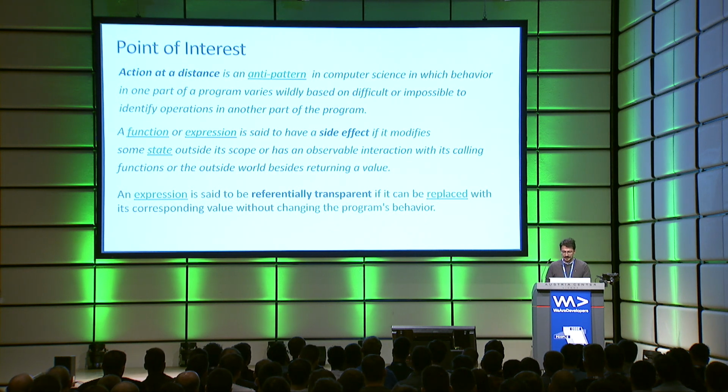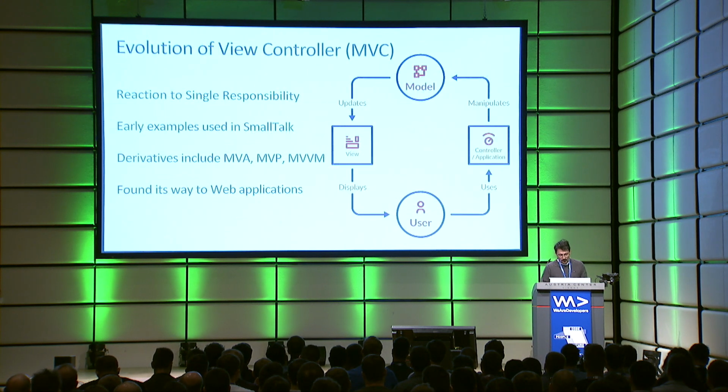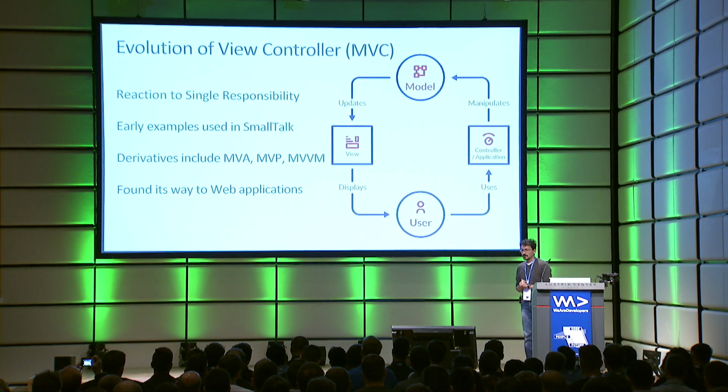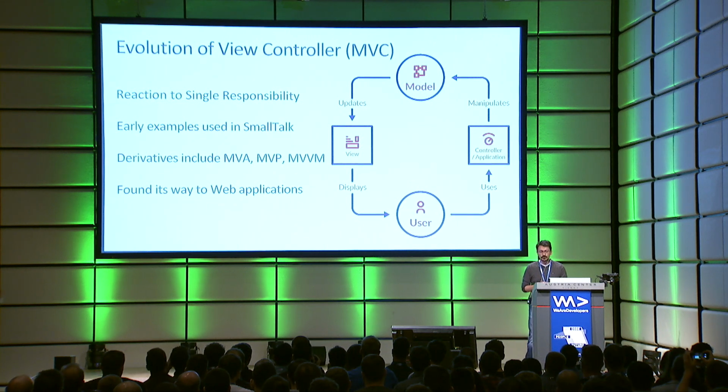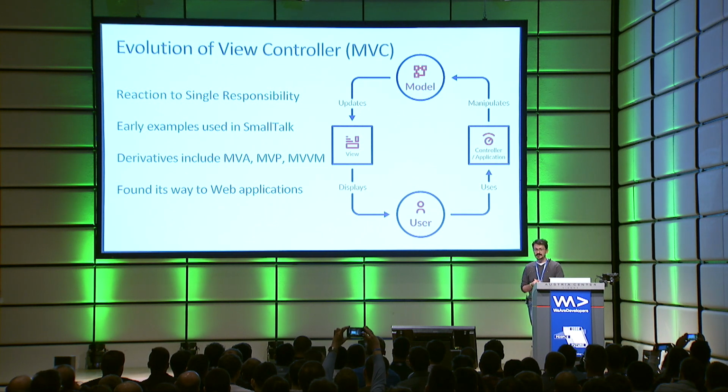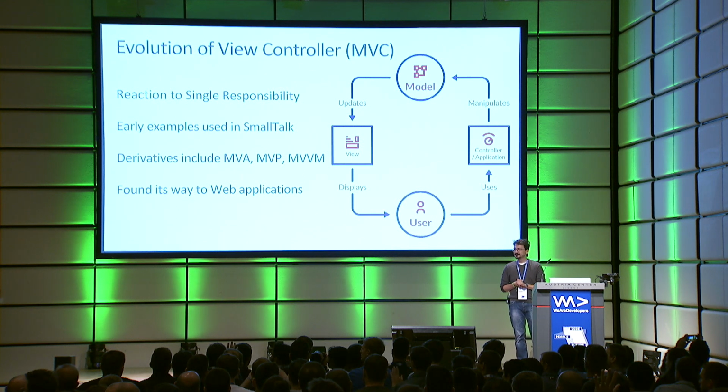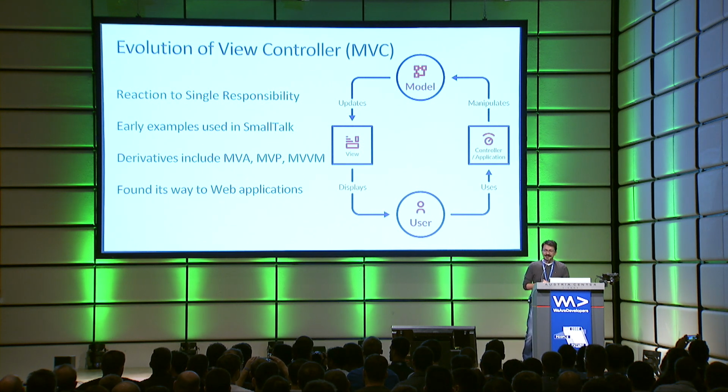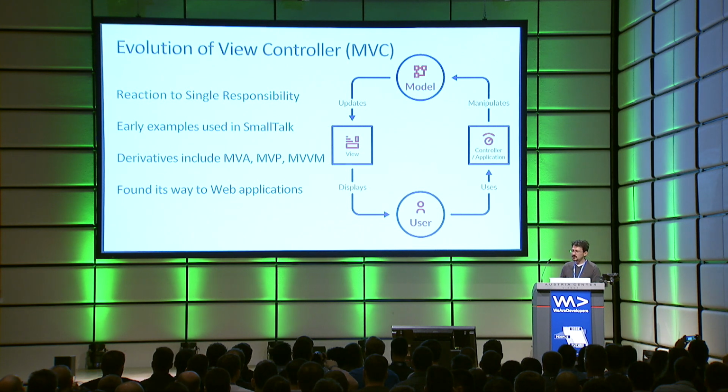Okay, after the intro with some computer science terms, let's have a look at different architecture sets that we use in mobile development. First and most popular one, MVC. Basically, MVC is used in web applications and in mobile applications, especially if there are any iOS developers among us. Are there any iOS developers? Cool, that's nice. Well, early examples of MVC were actually introduced in Smalltalk.